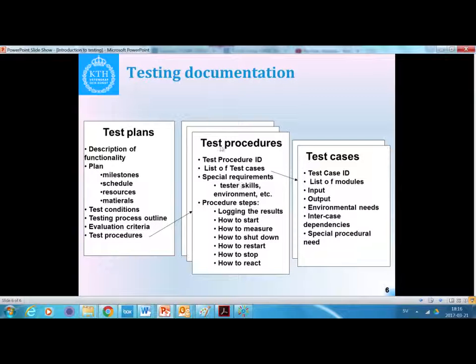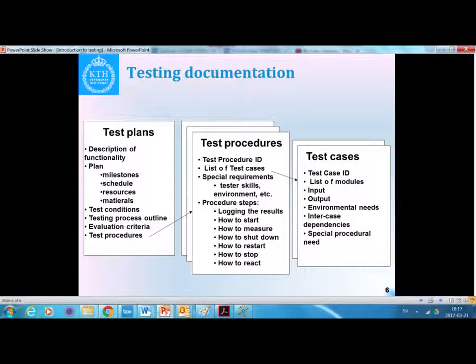Here we have test procedures. These include a number of test cases. So when you run a test procedure, it specifies which test cases are to be used and in what order. So you have a test procedure, a list of test cases. You may provide special requirements like tester skills. Some testing requires highly skilled professionals.